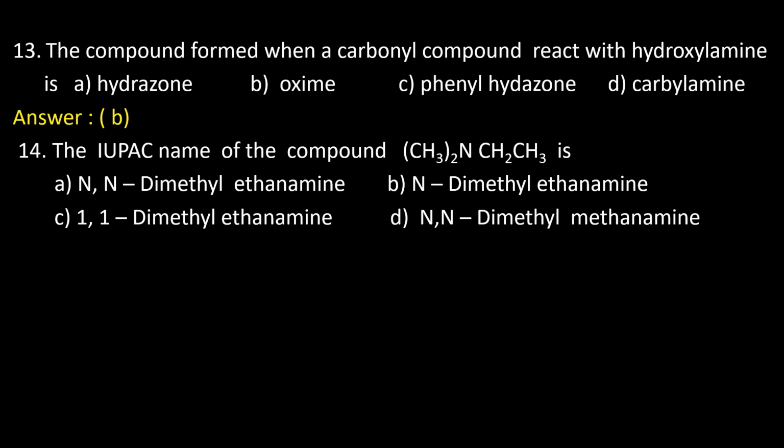So here two methyl groups, that is dimethyl, and both are attached to nitrogen. So here the numbers are not used, but instead of numbers we have to write the N,N. N stands for nitrogen atom, two nitrogen locants. So here there are two methyl groups, so the symbol of nitrogen, N, is written twice, N,N-dimethyl, and ethanamine. Ethanamine is the parent chain that is containing two carbon atoms. So correct option is the first option, that is A, N,N-dimethylethanamine.